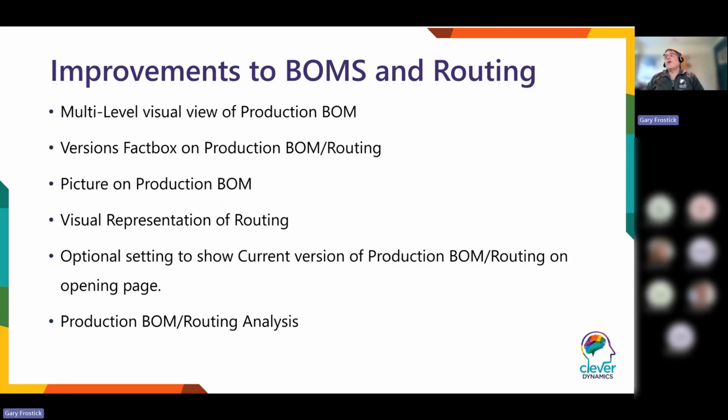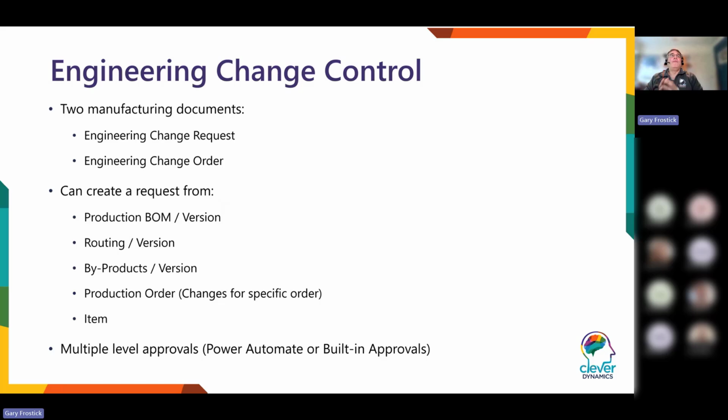Also, we've done some work to put in some analysis screens, which I will demo in the production BOM and routing. Basically, you can see whether what is actually happening on the shop floor in terms of material consumption or times used matches what's in your production BOM or your routing, and then whether we should be adjusting those times or the component usage to be more accurate, or whether we've actually got a problem somewhere in our production line.